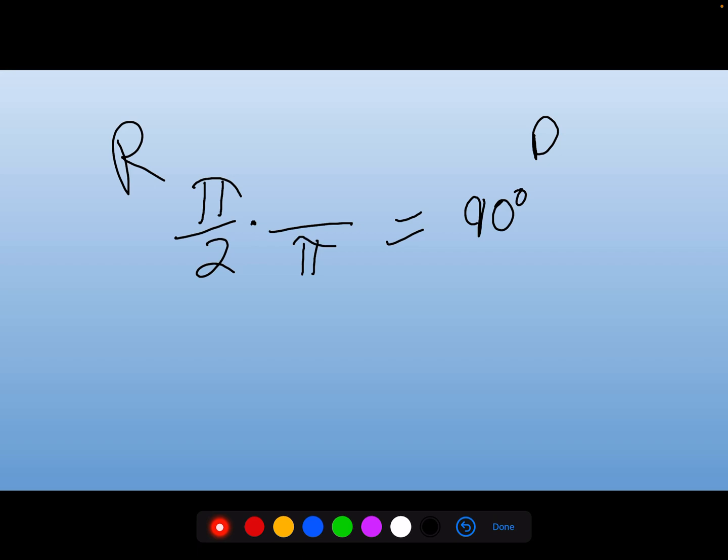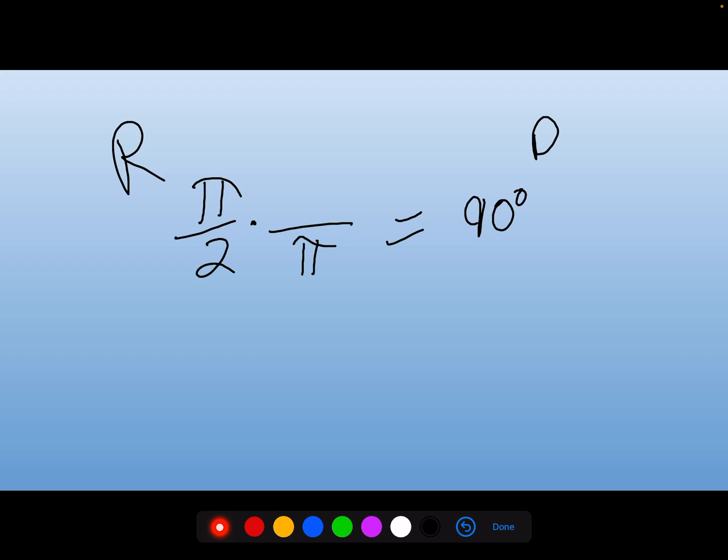Now, usually, I would say 90% of the time when you see radians, there's going to be a pi there. Once in a while, you won't see a pi. So sometimes you would use 3.14. It's better to use the pi button on a calculator. But if you don't have that, you can do 3.14 just to kind of get it close.